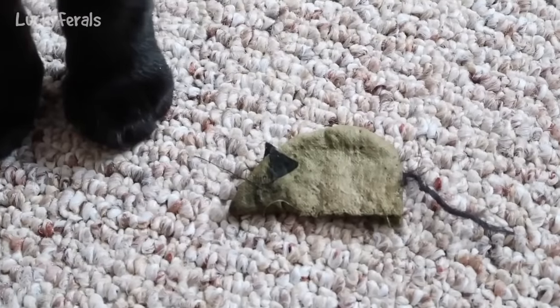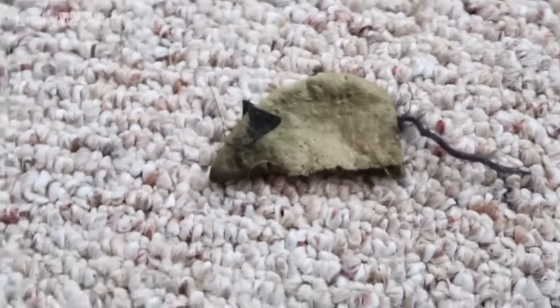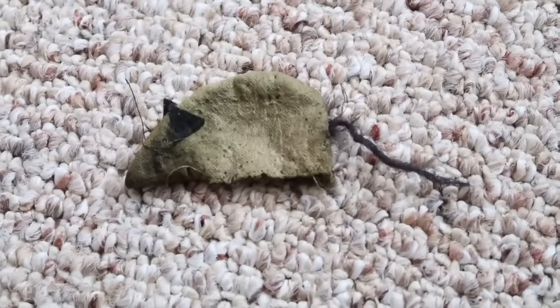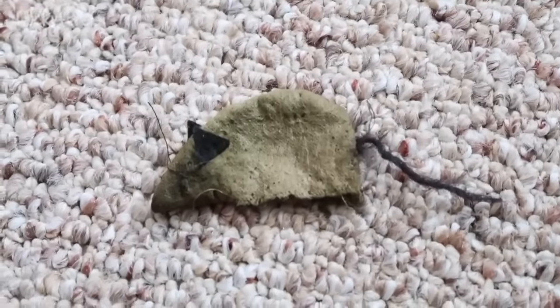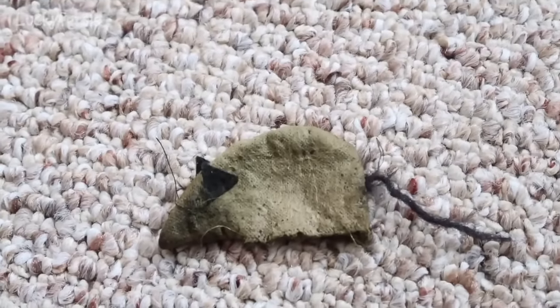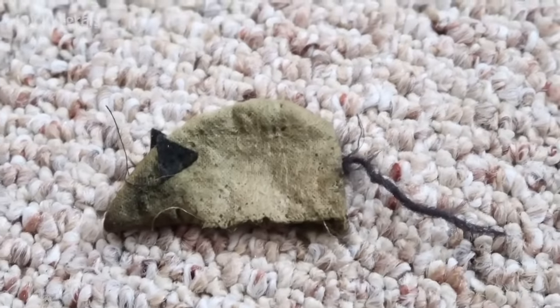So it seems that someone found this Zebedee mouse and chewed it to the point where there's no stuffing in it, and it is absolutely soaked. Now, I don't know if it was Boo or any of the other cats. I have no idea who it was because the cats were on free roam last night and Boo has been out of his room all morning, so it could be any of them. And yeah, that's kind of weird.